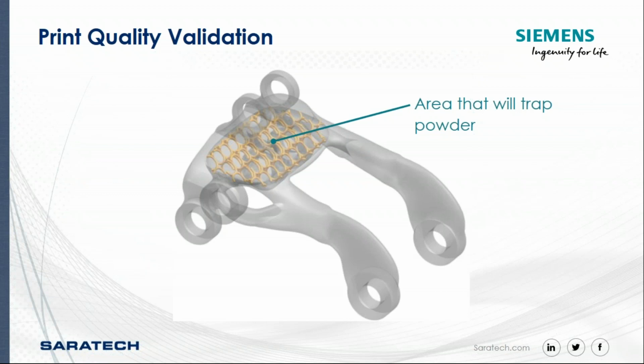If you don't have checkers in your software, then maybe that's the best solution you have. But I will warn you about this. Some of the checkers I've seen using service bureaus myself, I think are overly restrictive. I've had parts that I know will print perfectly where a service bureau has given me a warning and said, you have to check a box saying that you're okay with this because we think this part has issues. But yet I've printed the part before. I know it will print just fine.